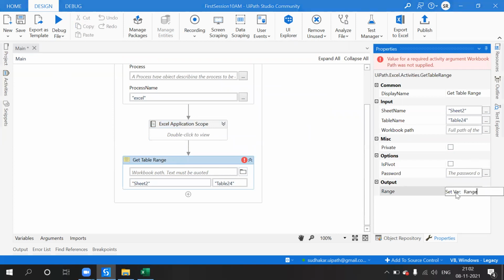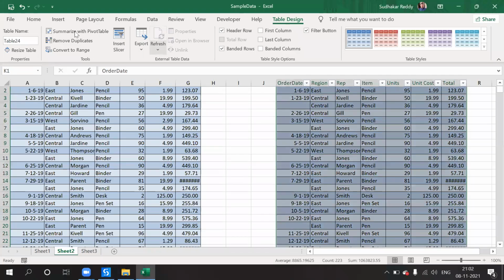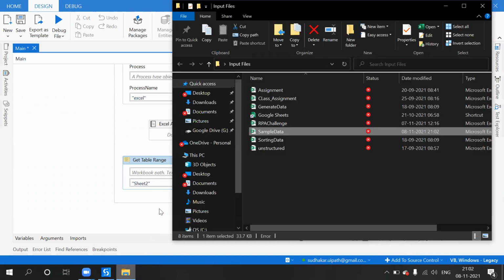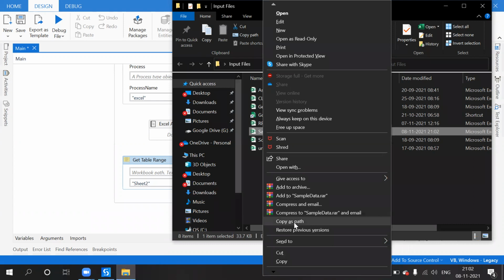Control K and range. So what is the workbook path? Workbook path, right click on the workbook, copy as path.